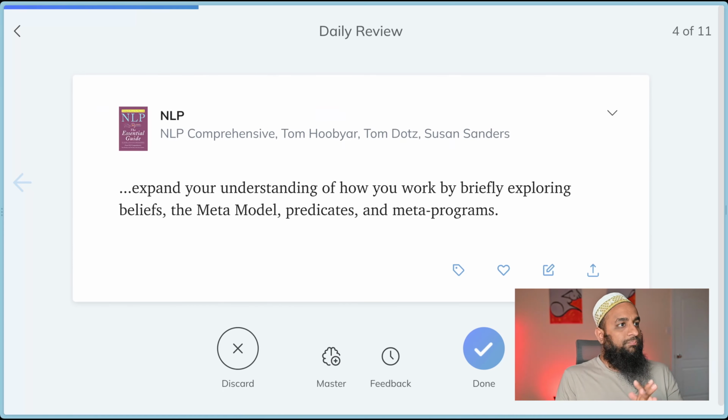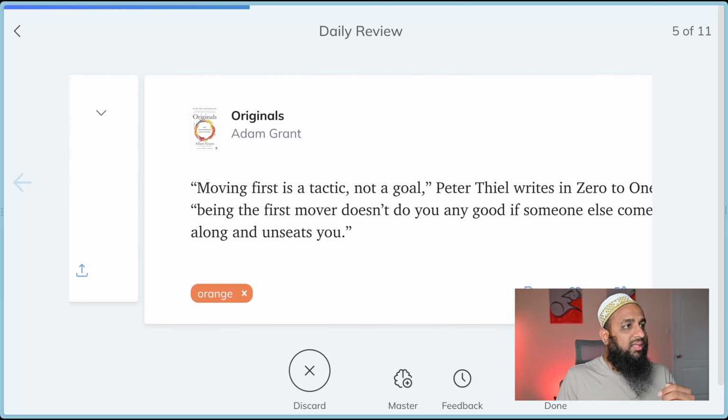So let's move on. Okay, so NLP, this is not natural language processing. No, wait, this is neuro-linguistic programming. It was a book I read, I think, long back, so I'm not really sure. I don't remember much, and I don't really have the context of this. So I'm just going to skip it.